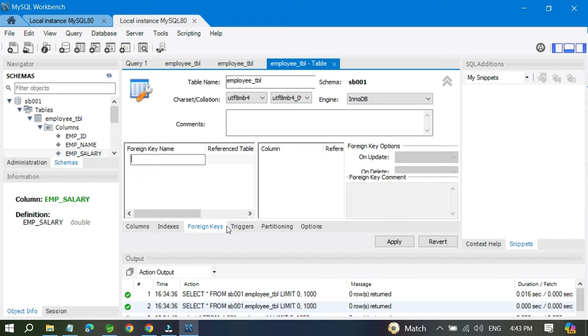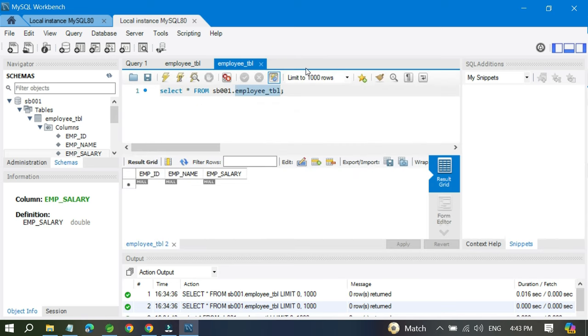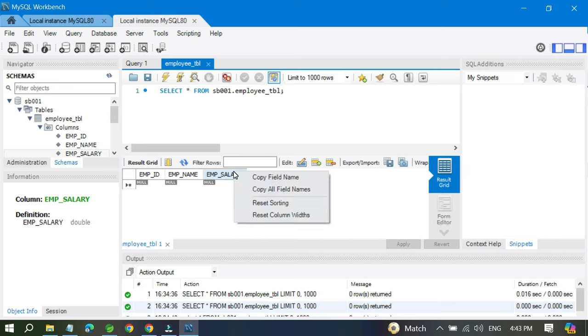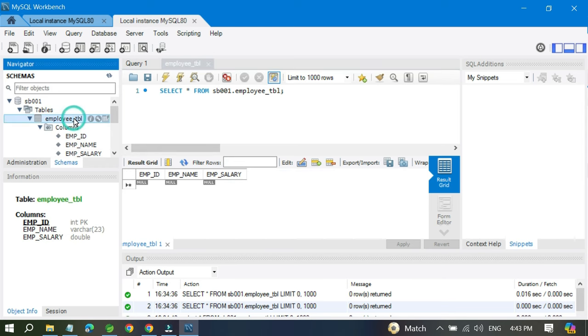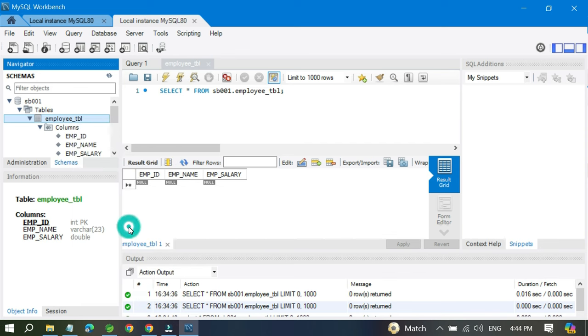Okay, so what we can do is alter tables. This is the default properties.